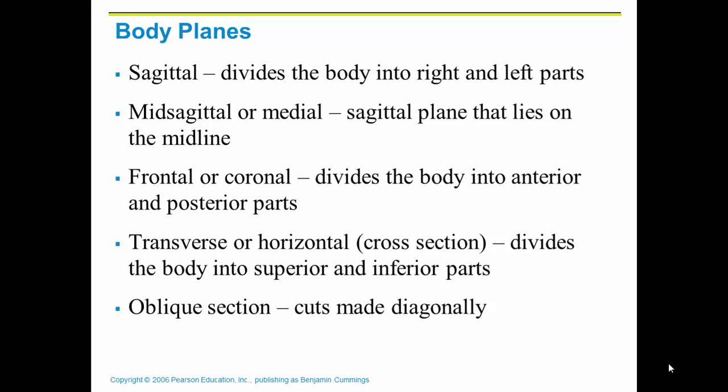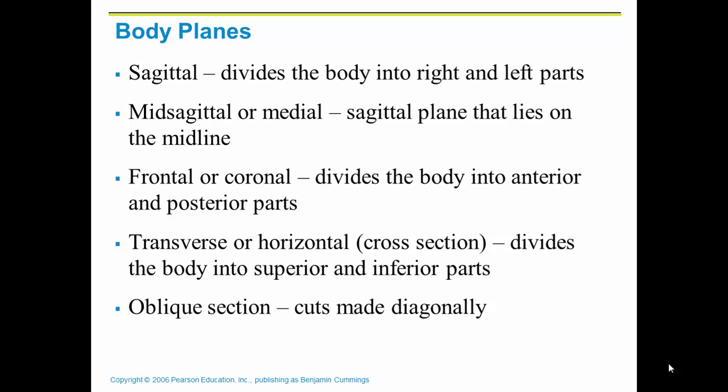The other thing that scientists do with the human body is they divide the human body with something called a body plane. And planes just divide the body into two parts. So, for instance, the sagittal plane divides the body into a right or a left part. A mid-sagittal plane is a plane that lies directly on the actual midline of that body that I was talking about when we were talking about medial and lateral.